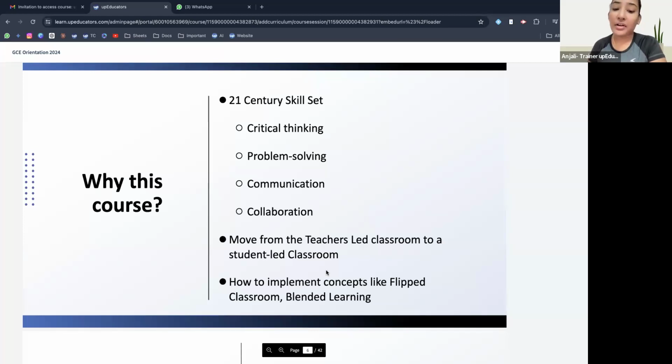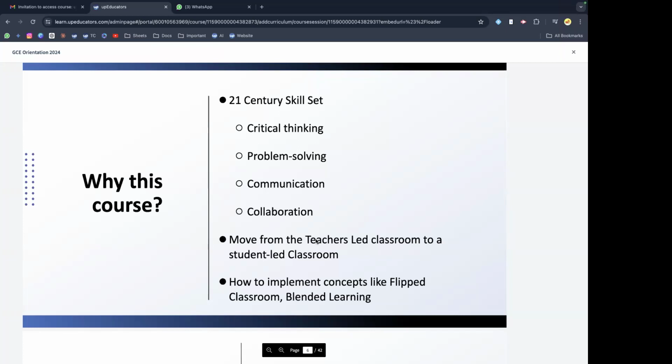Next, we have to move from a teacher-led classroom to a student-led classroom. Would anyone like to explain the difference between teacher-led and student-led classrooms? Earlier, the teachers were the sage on the stage. It was always the teacher who did the talking.